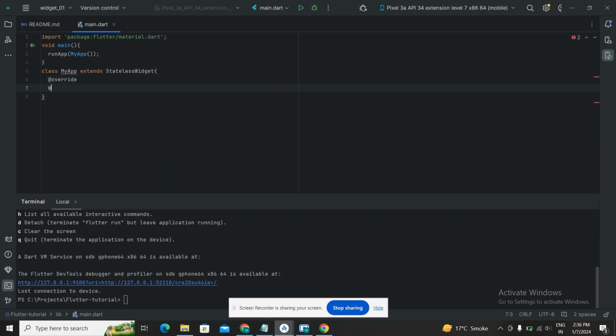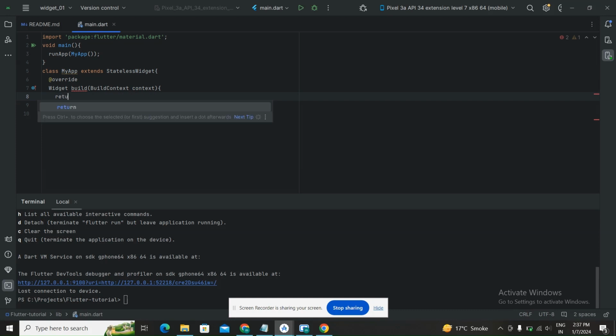Override the build widget, which will use the BuildContext, and return the MaterialApp. Inside the MaterialApp there will be a home.